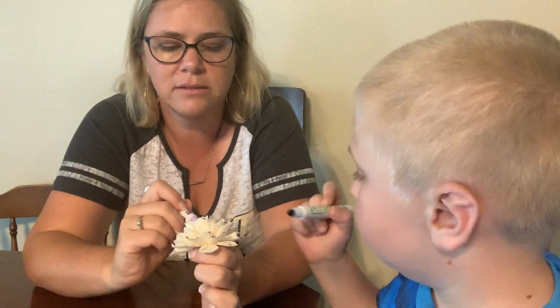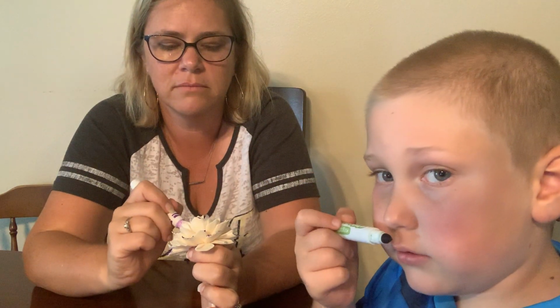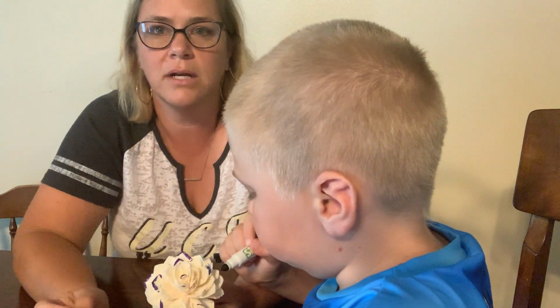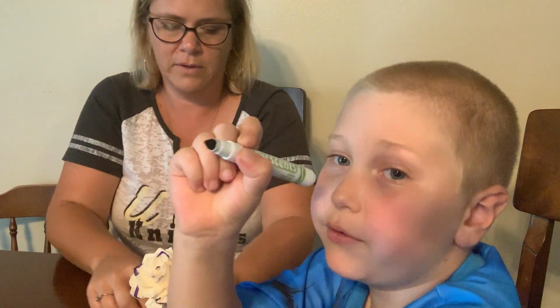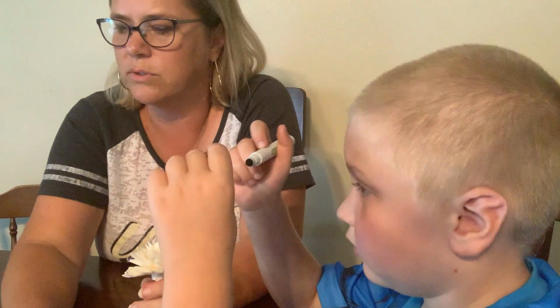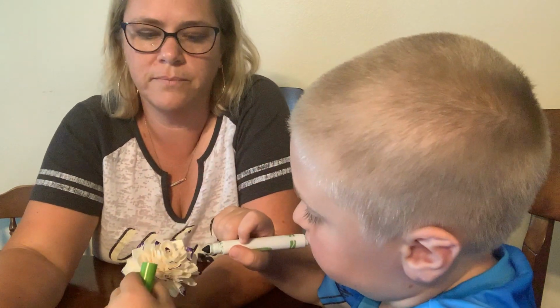Is it scented? I don't think so. I don't know. All right, so we're gonna put some marker. Let's show them our progress so far. See, so we're just putting a little color here and there. I've heard of green. Last time I did blue, so now I'm doing... Can I do some blue too? Yeah, sure. All right, I'm gonna do some blue.